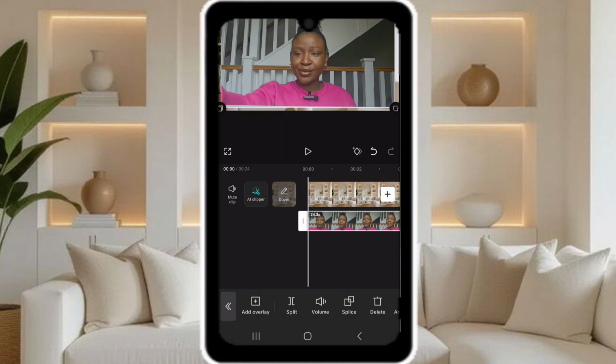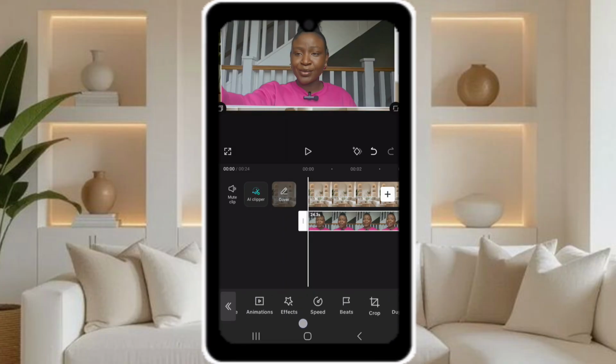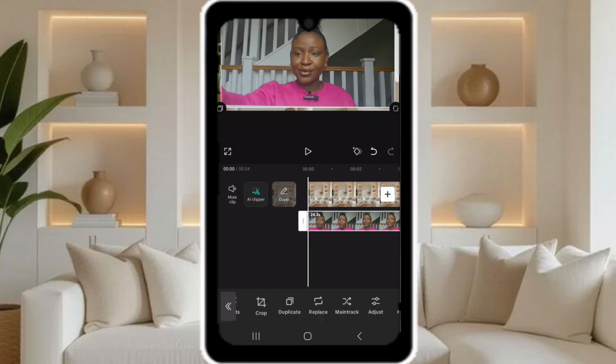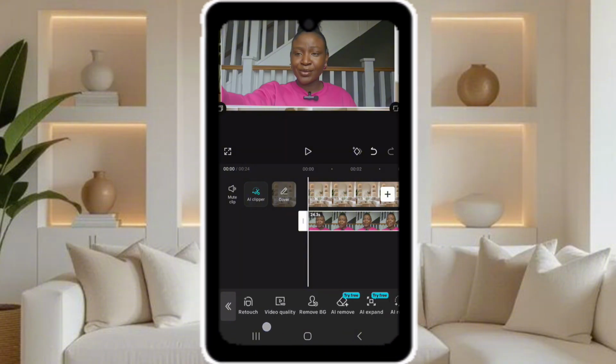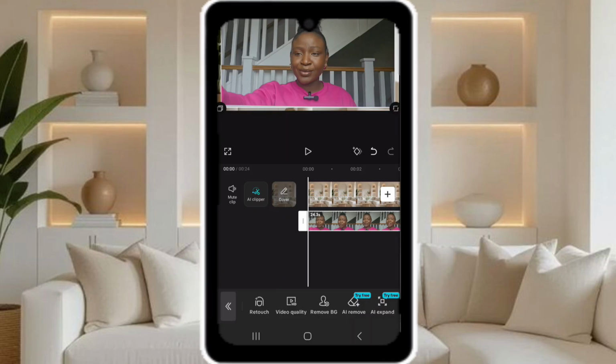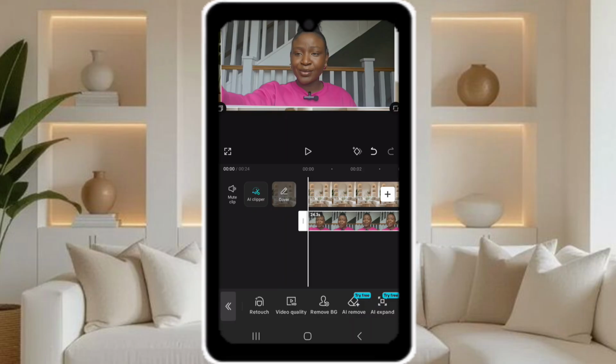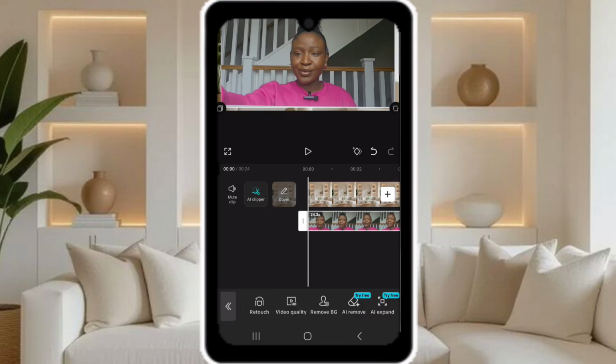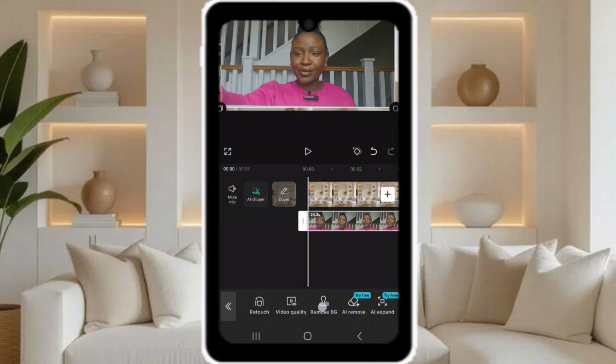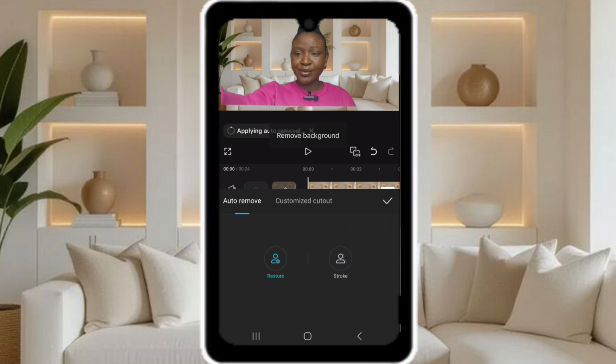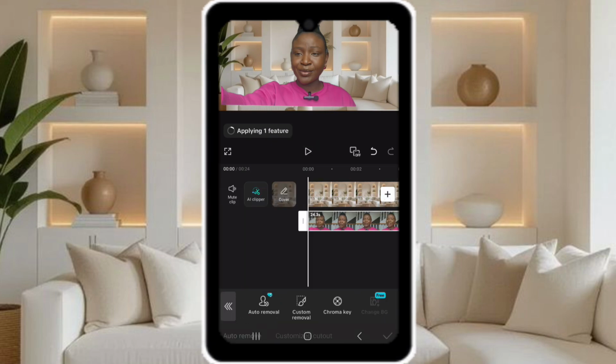So we have the video here, but as you can see, you still have the background that was there from the beginning. So what we have to do now is take that background out. And how do we do that? Is to remove the background. So you see my dot here, that pen, highlighting where. Just focus on that, and tap on remove background and auto remover. There we go. So it's removed the background.